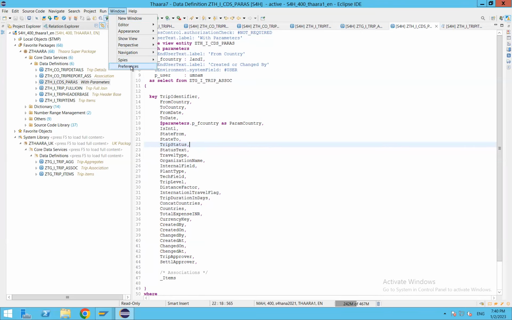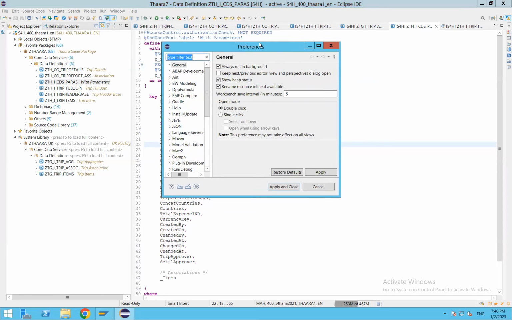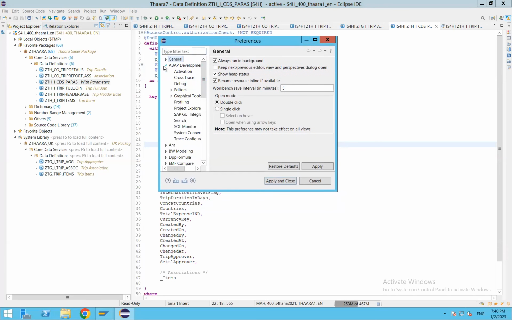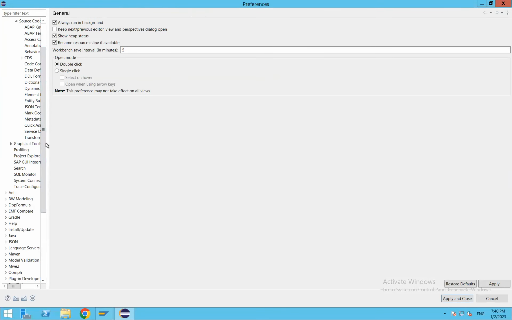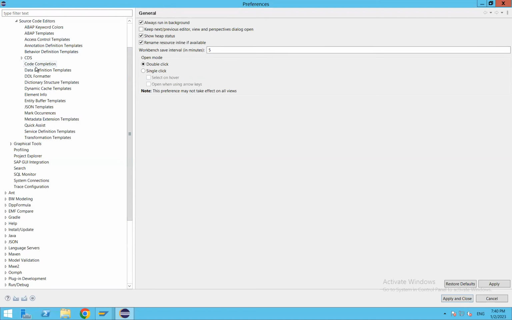If you go to Window and Preferences, in here, ABAP development, expand this ABAP development, and where is this one? Editor, source code. Let me maximize this one. In source code, we have, where is this?